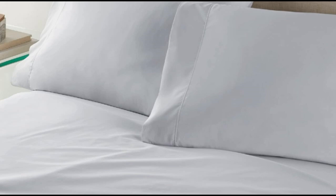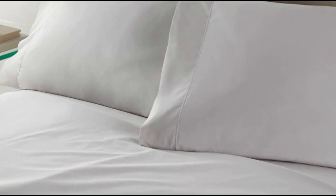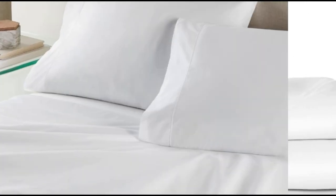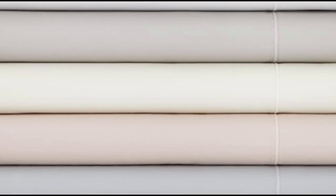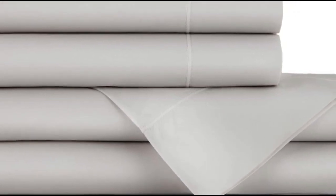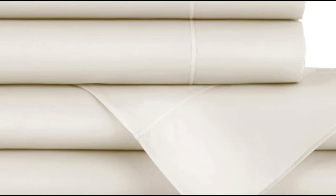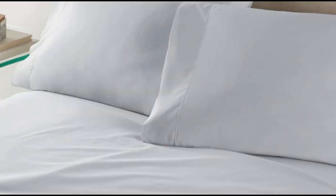These flannel sheets are made in Portugal from 100% Egyptian cotton. The sheets are denser at 200 grams per square meter (GSM), making them a good choice to keep warm at night. During testing, we found that the thick brushed flannel excelled at holding heat. At the same time, it also means that the sheets feel slightly more stiff than what you may expect of Egyptian cotton. We also noted some pilling after about four washes, but that is to be expected of a napped fabric like flannel. The Peacock Alley sheets are available in two solid shades and a stripe, with size options running the gamut of twin to California king. Pay special attention to the care requirements, since Peacock Alley specifies that marginal shrinking is to be expected and excessive heat can amplify shrinkage. During testing, we observed some shrinking, but not enough to hinder the sheets from easily fitting on the mattress.